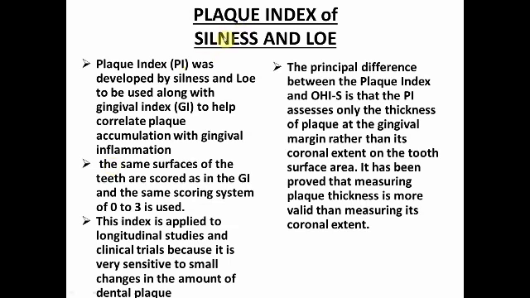The plaque index of Silness was developed by Silness, as I told you. It includes also the gingival index in addition to the plaque and calculus index. The same surfaces of the teeth are scored. This index is applied to longitudinal studies because it includes the extent of the pathology.